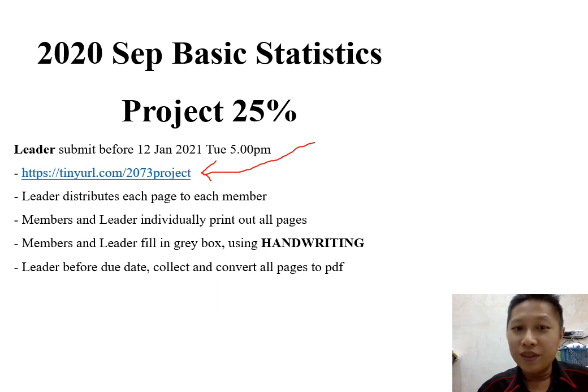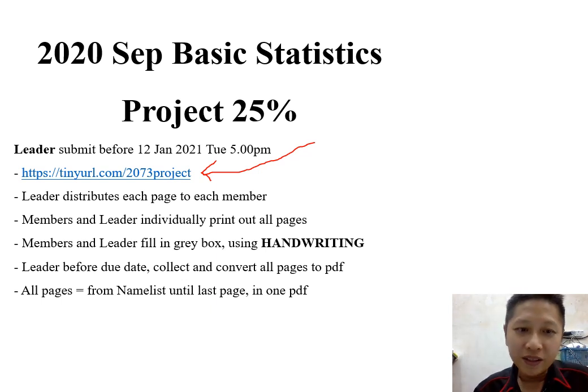A little before the due date, maybe 10th of January, 2 days before the due date, the leader is going to ask, hey, all members, have you completed already or not? So snap a photo and then WhatsApp or email it to me, because I want to compile all your work and then submit on behalf of you.